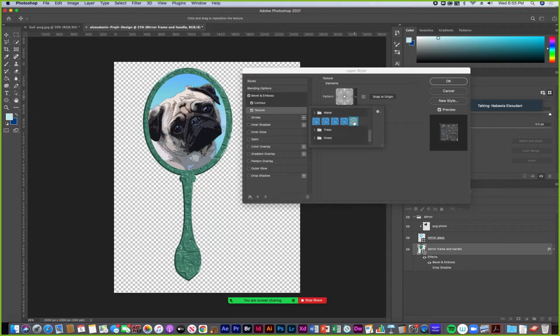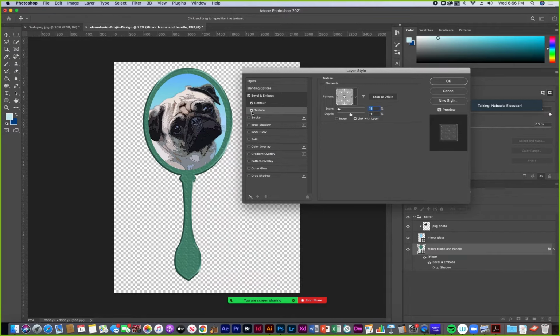The depth. So there's a little pattern in there, or texture in there. I can uncheck texture if I don't want it. Keep it smooth.